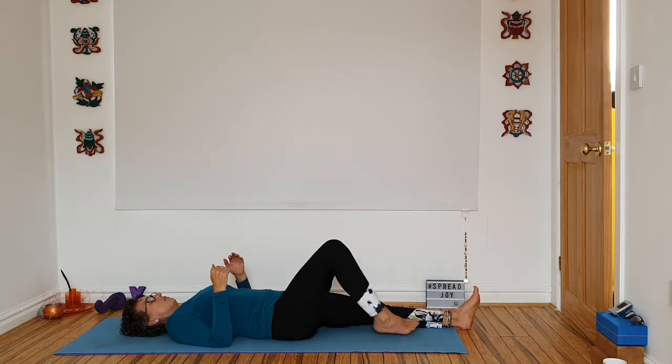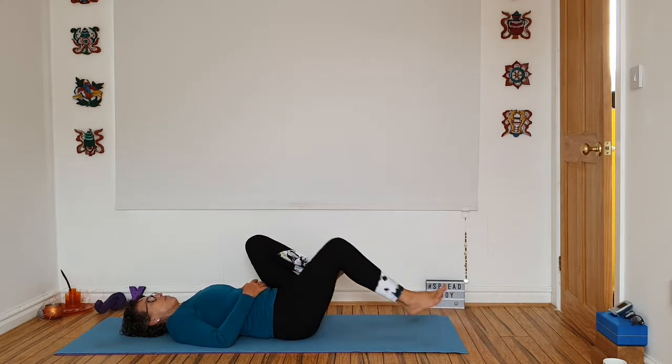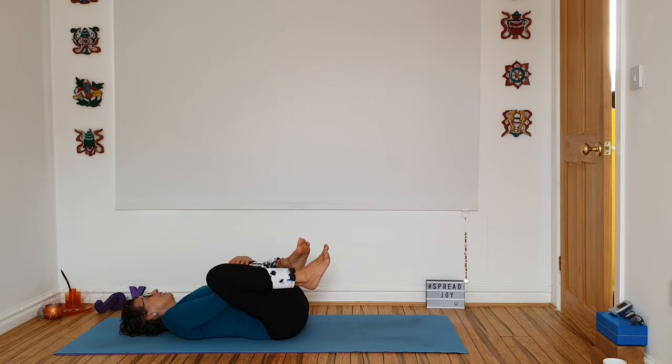Let's have a comparison of the two sides. So stretch out the other leg, just check in. Two different experiences, same body. And let's do the other side. So bring both legs in. Again, they're a bit wider than hip distance wide. Hold on to one. You know where we're going now.